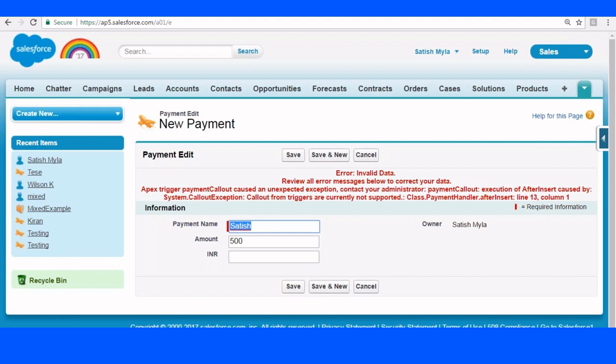So tell me one use case where you are using a future method. Don't say mixed DML exception. Right? That's what everyone uses. Now we have a web service issue. In the trigger, we are going for some web services. When you are invoking web services, and the trigger is not supporting synchronous web services, we go for asynchronous web services. To run the web services asynchronously, we use a future method. Right? Okay. The immediate question you will be asked: did you write a before or after trigger?